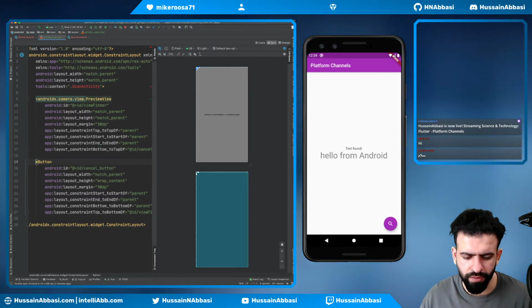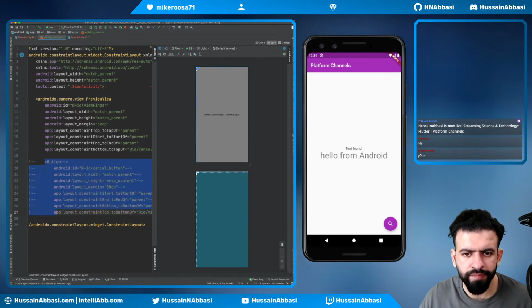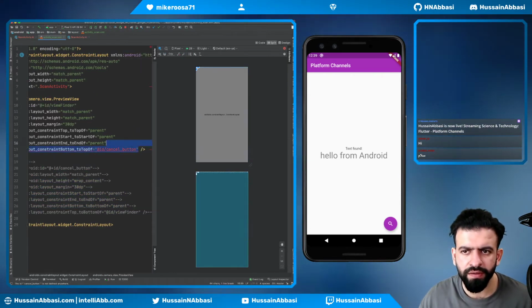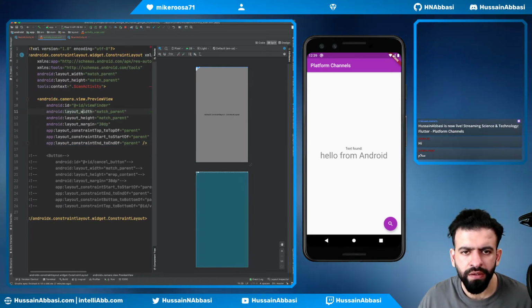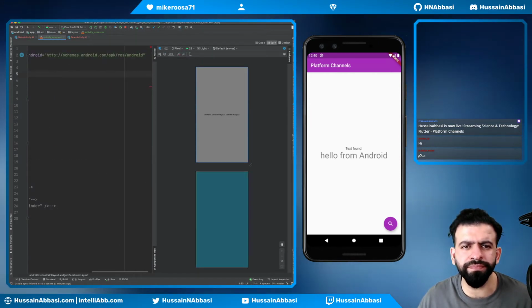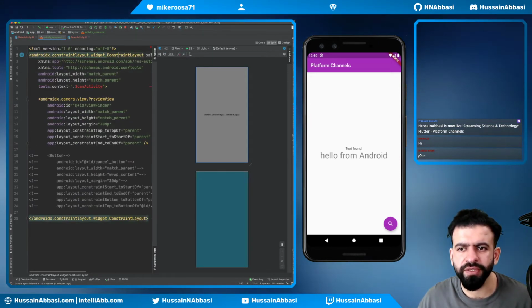Okay, let's take a look one by one, see what's going on. So we just have right where it matches new constraint layout that has a preview.